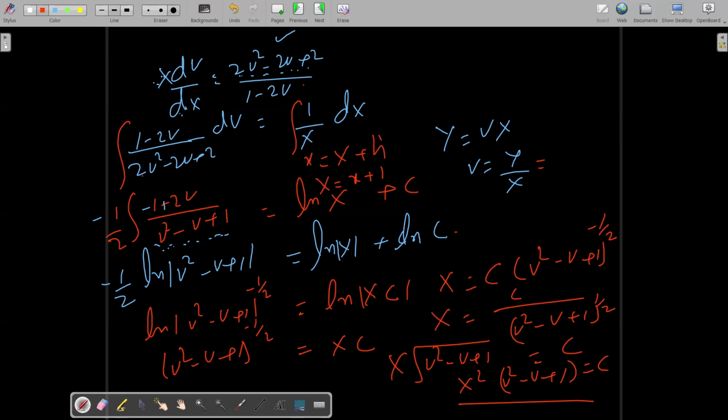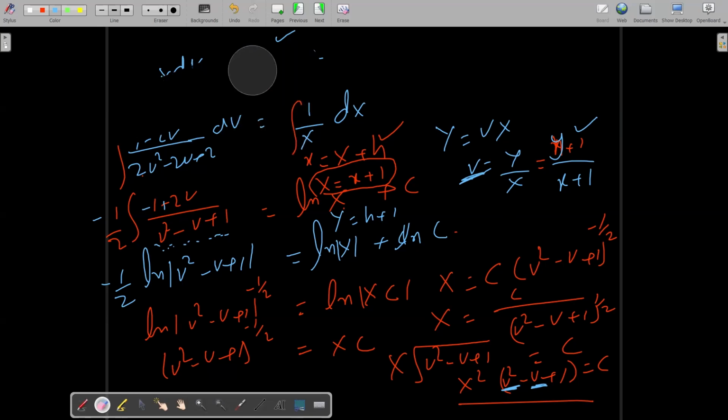If you plug in h equals negative 1 right over there, capital X would be small x plus 1, and similarly capital Y would be y plus 1. So capital Y would be small y plus 1, right? So small y plus 1 over small x plus 1. These are the values of y and x, right? So v, you can replace v with y plus 1 over x plus 1 right over there. Simplify, and then simplify. That's it. Got it? Yeah.